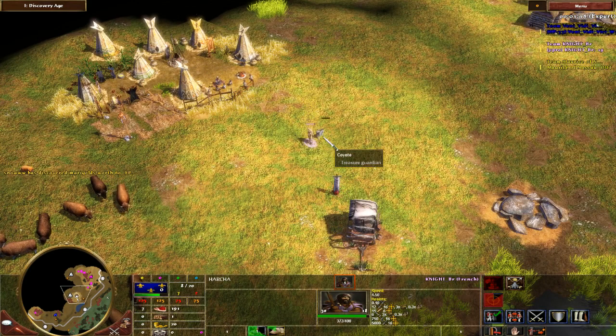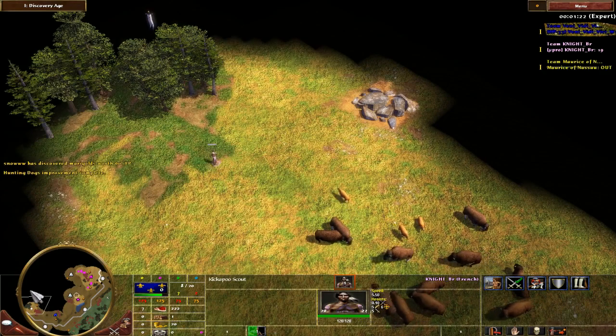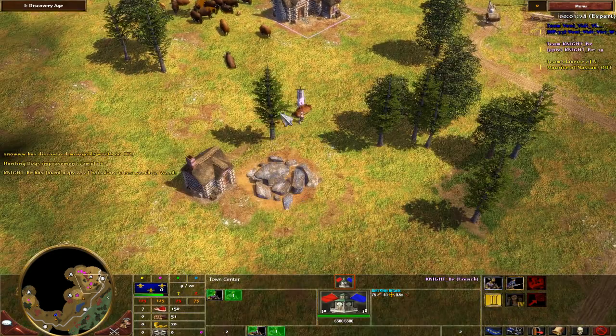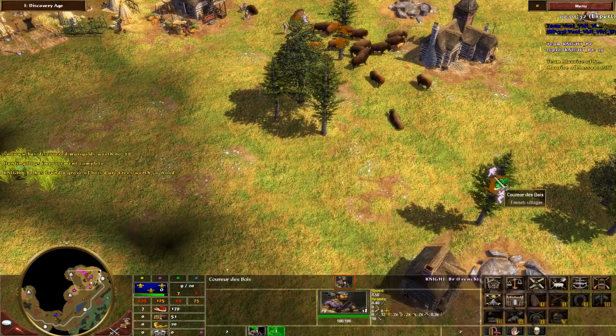Okay, well, anyways, he didn't go for the trading post, so I didn't steal the trading post. I was just there to try to steal it if he decided to go for it. It was a 200 wood start. Anyways, I'll just shut up about the trading post.